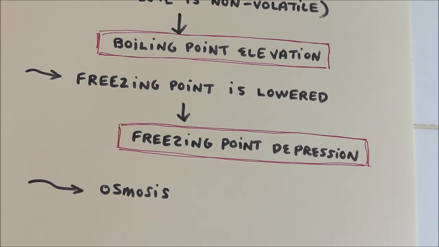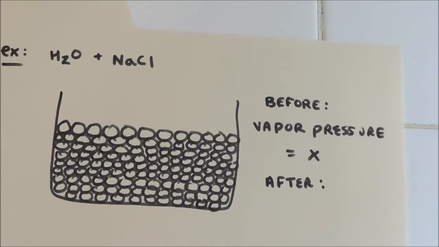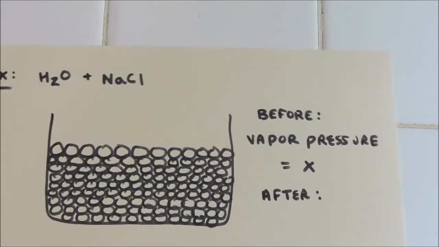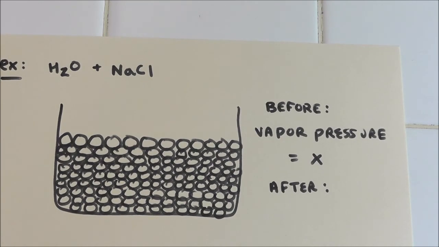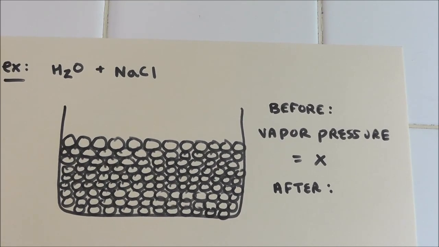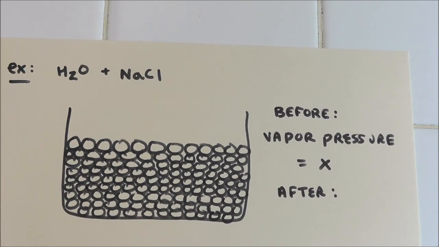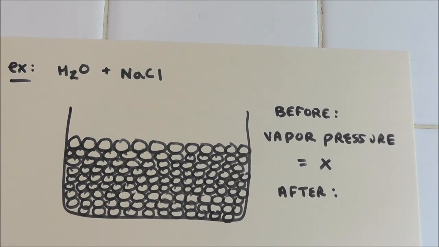So now this is where I prove to you why that happens. So I'm going to make this little cartoon here, and you'll have to put up with my artwork. Yeah, I was dedicated. I drew all those circles. So let's say that this is water at whatever temperature. This is a thought experiment. And the vapor pressure of that water, it could be at room temperature, it could be warm, it could be at the boiling point. The vapor pressure is X.